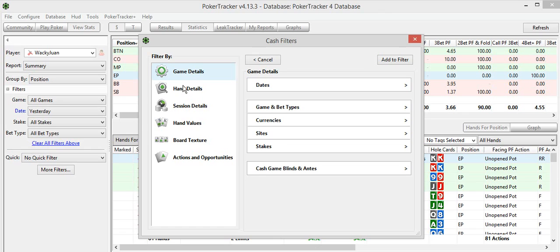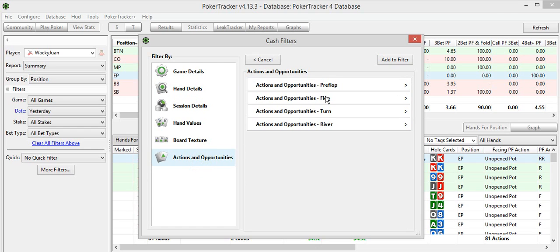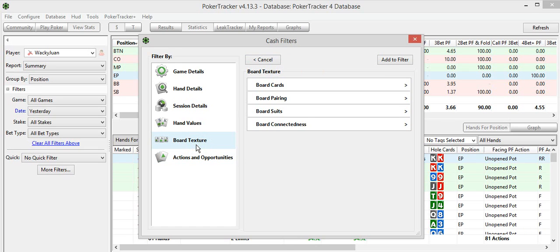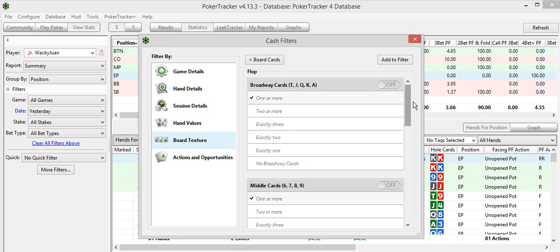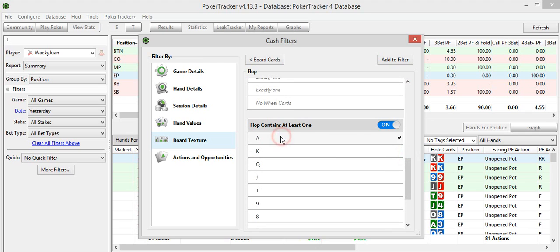First off, of course, is the hand details. Player is hero, like always. Next up is actions and opportunities on the flop. We want to say we saw the flop, which, you know, that's pretty obvious right there. Next up, we can go to board texture. Now, on the board, ace high and dry, of course. On the flop, we want to see wheel cards. Flop contains at least 1 ace.